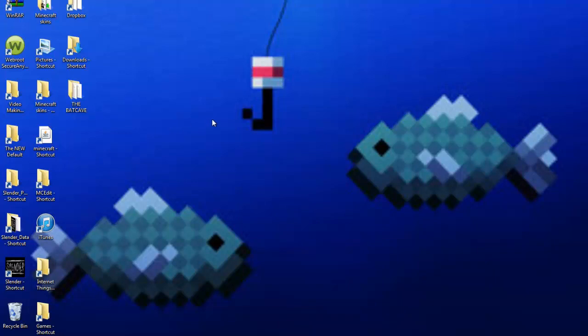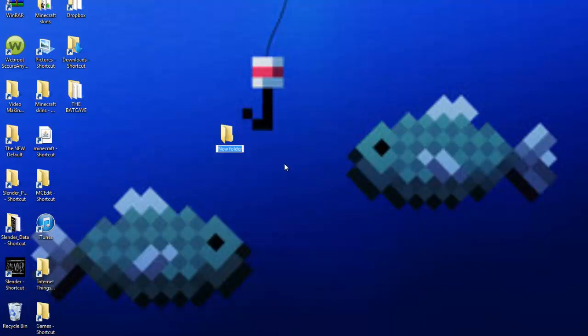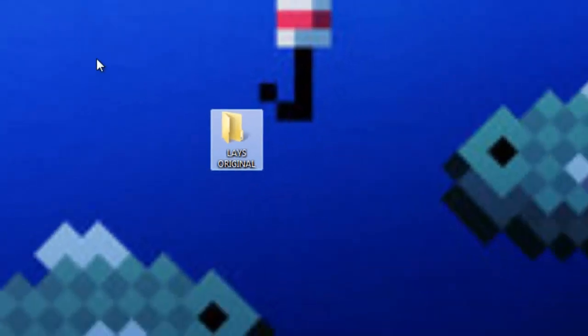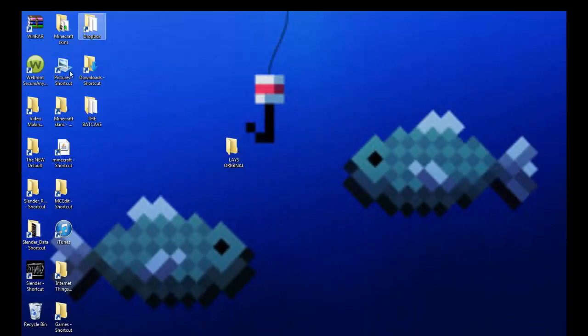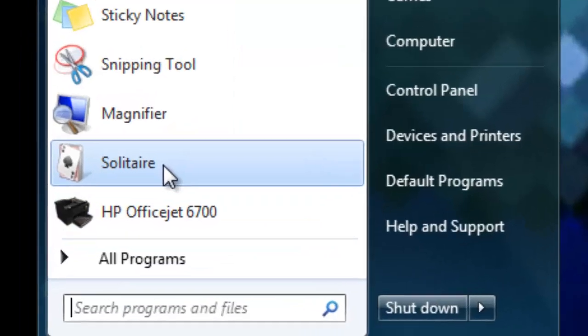Okay, anyway, so the first thing you want to do, you want to go to new folder. This will be the name of your texture pack, whatever it is. So just call it anything, like Lay's Original, 'cause I'm eating some right now. Now, what you want to do now, you want to click on start. By the way, I'm using Windows 7.